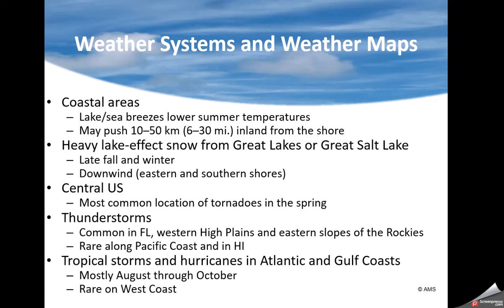Coastal areas can get lake and sea breezes. I live right by the Atlantic Ocean here in southeast Virginia. And there are days when I can go down towards the ocean and the wind coming in off the water can make a major difference in what it feels like. Maybe 5 miles inland, temperatures are in the 90s. Maybe at the immediate beach, temperatures are in the 60s in the springtime. That 30-degree temperature change is all due to the ocean and these sea breezes and lake breezes.